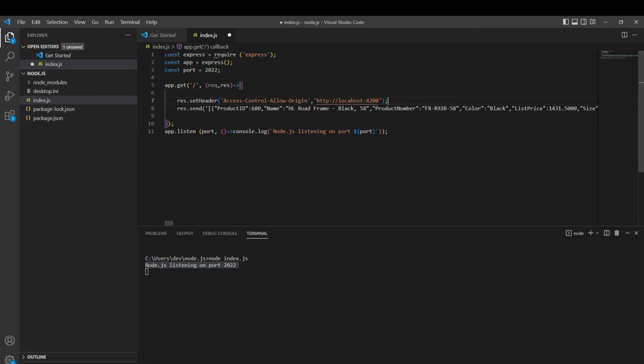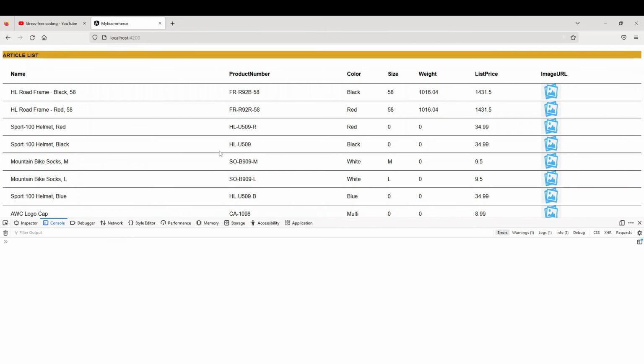And then I restart the web server. Now I reload the HTML page, and now the call was successful.